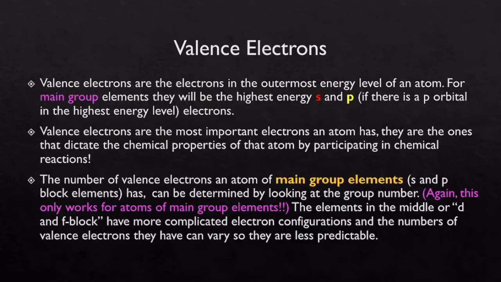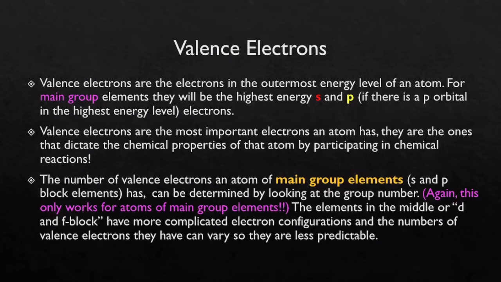So in order to begin talking about Lewis dot diagrams, we have to understand what valence electrons are. These are the electrons in the outermost energy level of an atom, so the energy level that is farthest away from the nucleus. For main group elements, these are going to be the electrons in the highest energy level s and p orbitals. And not every element is going to have electrons in its outermost p orbital. Sometimes they only have s orbital electrons, and that's okay. But if there are s and p orbitals in that outer energy level, then they're all valence electrons.